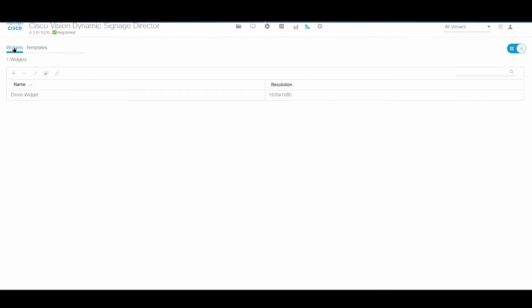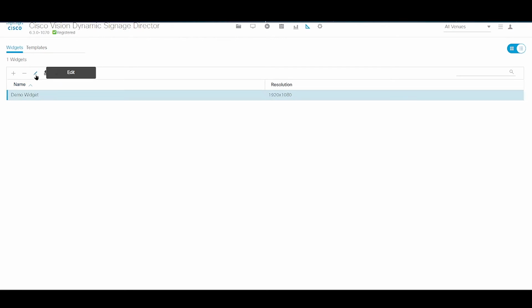Now we're going to take a quick look at widgets. The widget editor is just a way for you to create dynamic text from either fixed sources like RSS feeds, JSON files, or other data sources, and render them on screen. This application is a little bit limited in what it can do from a rendering perspective. In other words, you can't do fade effects, you can't do scroll effects.